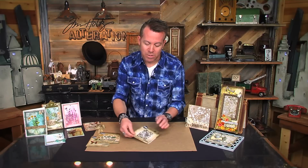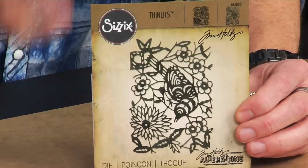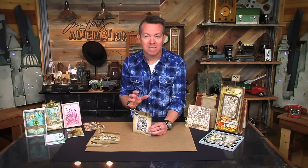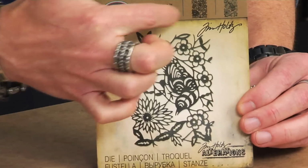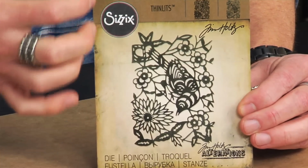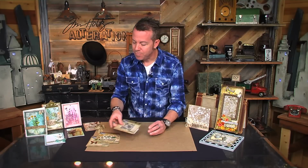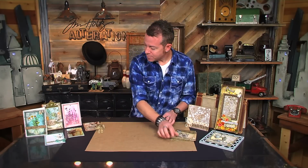And then this one. Now, I can't wait to share the samples with this one. This is the paper cut bird, and this paper cut bird is very cool because it's got so many different details and layers. And I'm going to show you that not only can you use this entire piece, but you can also cut individual components of this to incorporate on your projects. So let's talk about the projects.